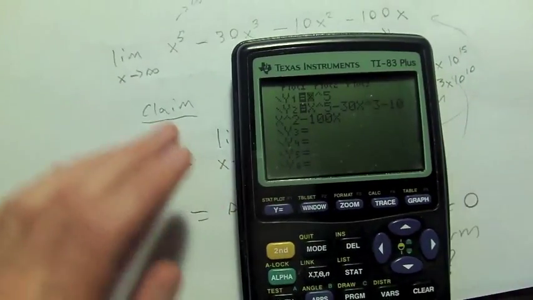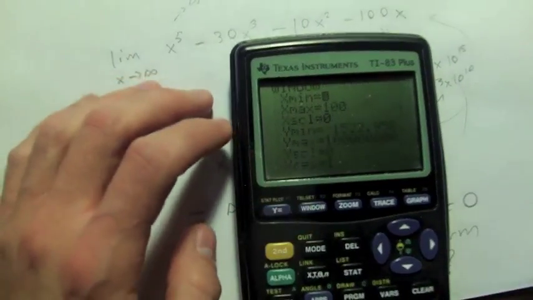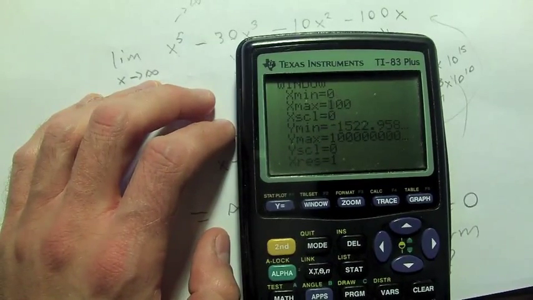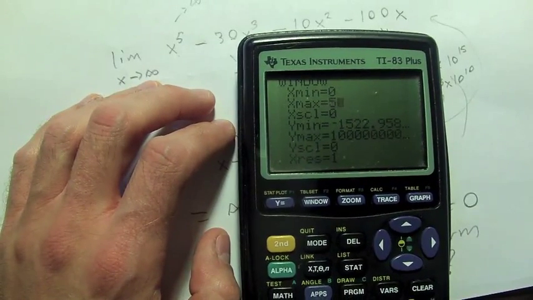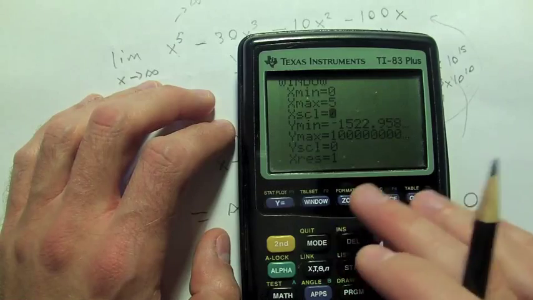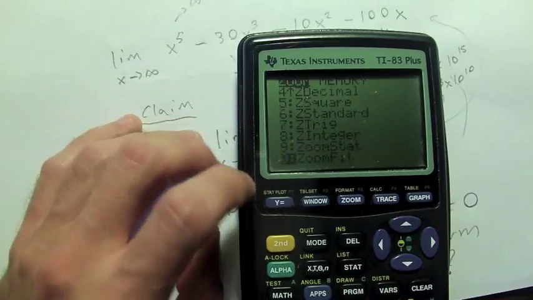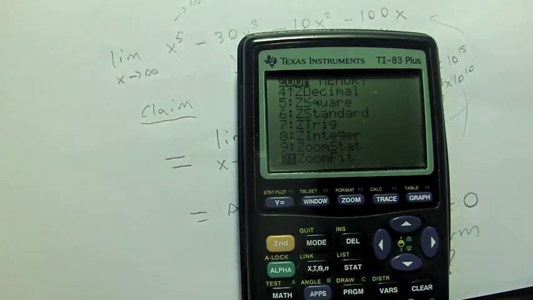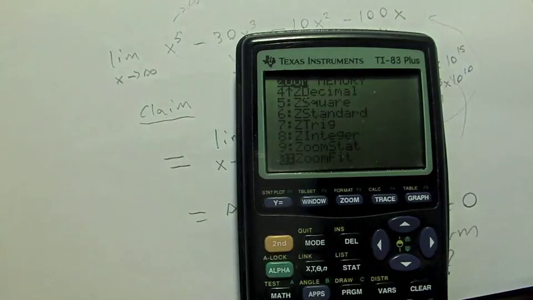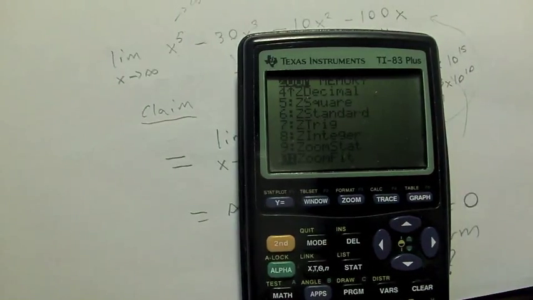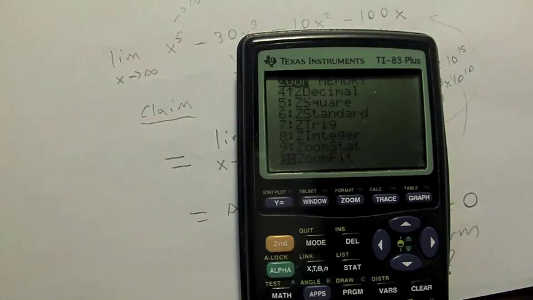I'm going to show you different windows of what's going on. So we're going to start, say, from 0 to 5, and I'm using zoom 0, which is zoom fit. Now, this is a very useful thing because zoom fit picks the y values that will work the best.